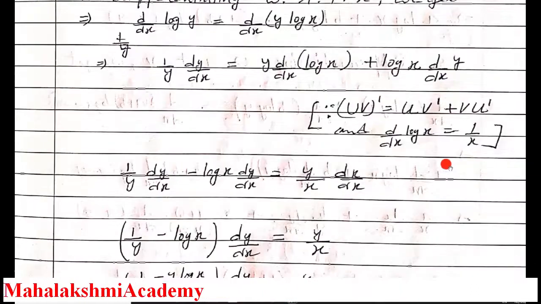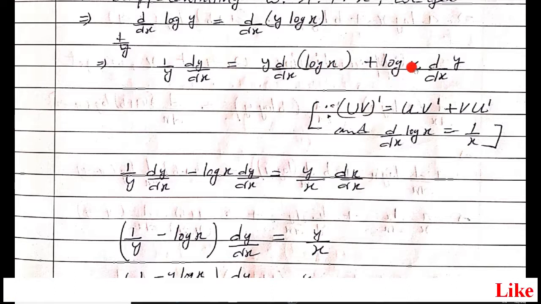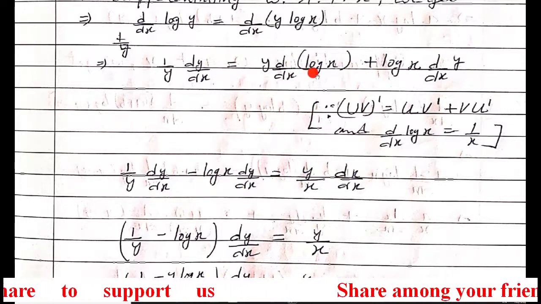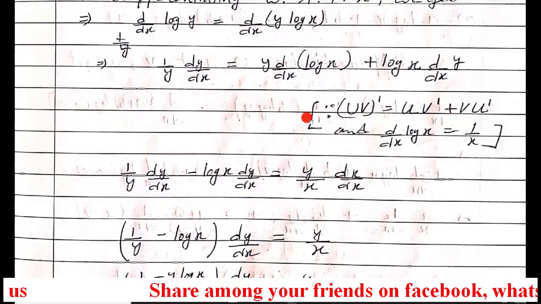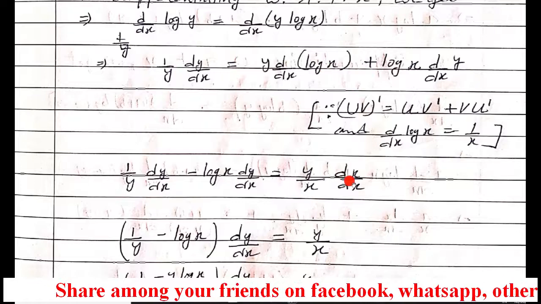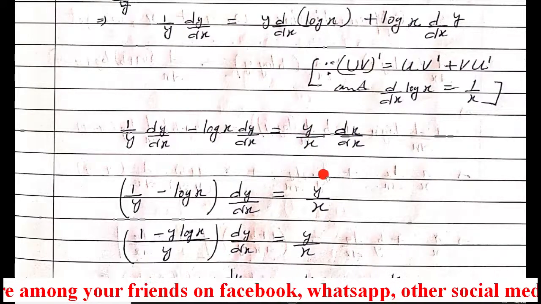Now in the next step, the left hand side we keep as it is, and on the right hand side, because in the question we need dy over dx, this term has dy over dx. So this term I shifted from right to left because we cannot differentiate it further. That's why the symbol changed. Now here when we differentiate, log x differentiation is 1 upon x, and because of the chain rule, the derivative symbol came with x. Now dx over dx is 1. That's why y over x.